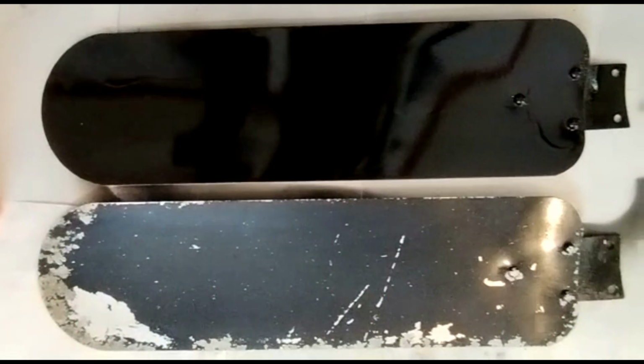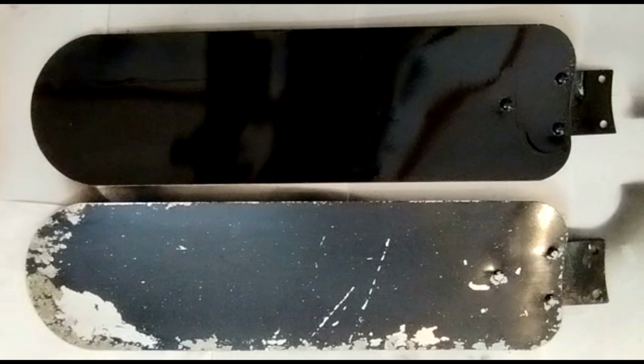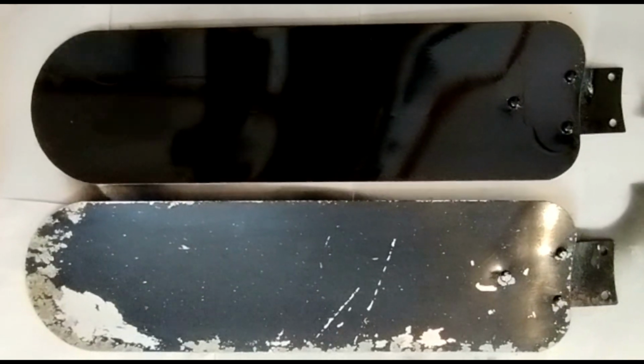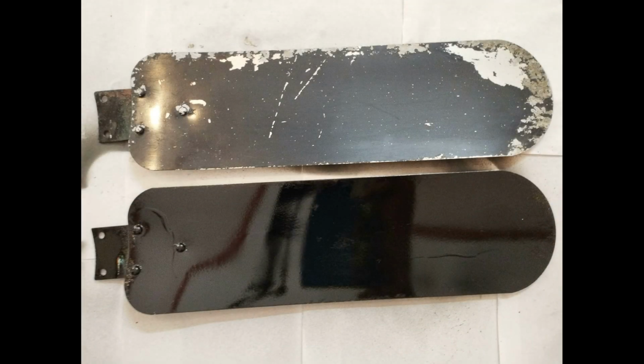This video is about painting an old fan blade with Asian Paints Apcolite spray paint. These are the results of applying Asian Paints spray paint on an old fan blade. One can see the difference in the before and after pictures of the fan blade after application.